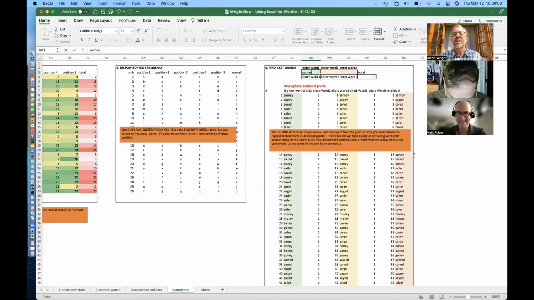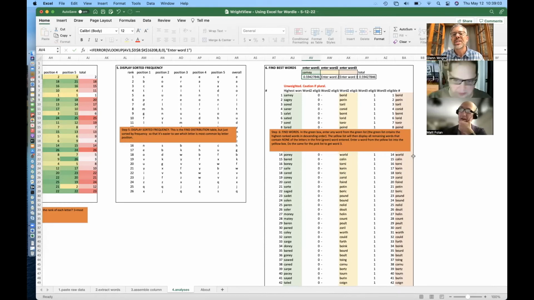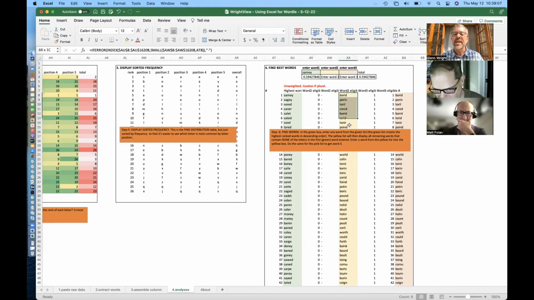Now I have the letters S-A-M-E-Y taken up, and I want to choose a second starter word that contains none of those letters and also contains no two letters in common, right? Because you don't want to waste your positions. So now this list excludes all the words that contain any of the letters S-A-M-E or Y.